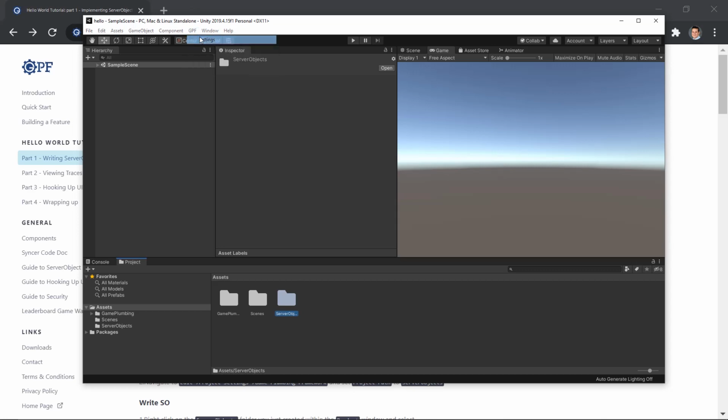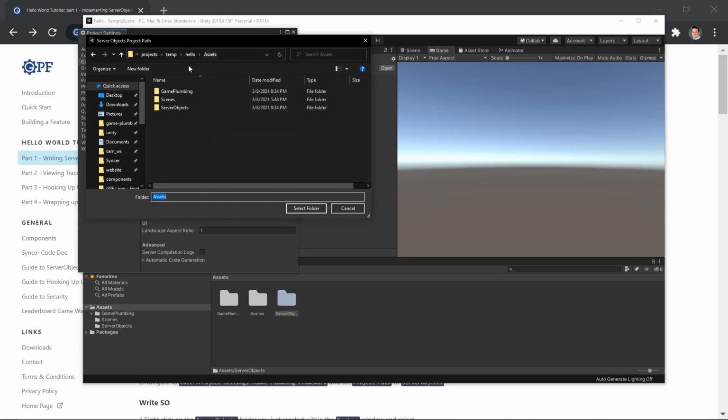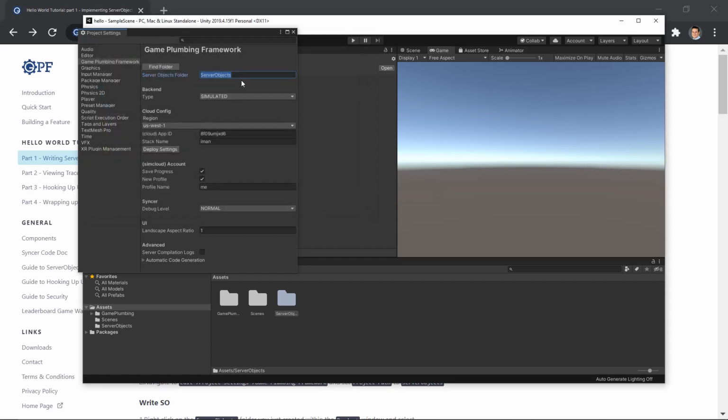So we go to Settings, and then let's say find folder, assets, server object. And it's important that you use this UI and don't just try to type it in, because it might not actually find the right folder. So it seems like it found it. Perfect. We can close this.